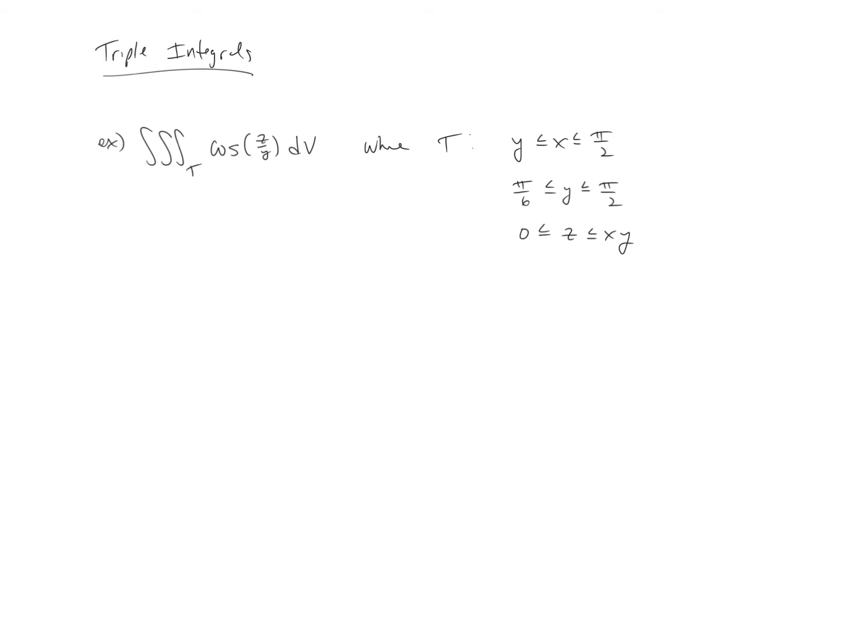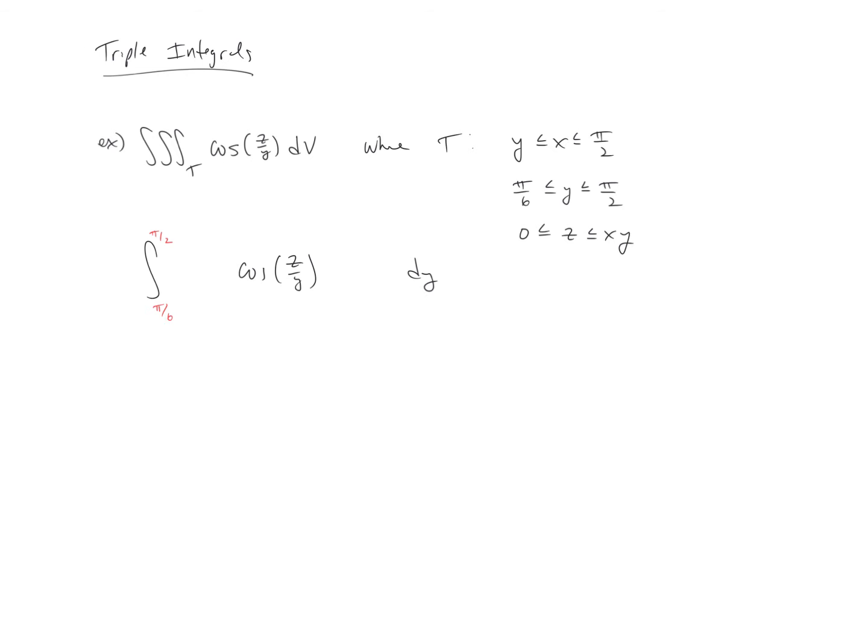All right, so knowing that we're going to need to end with our constants tells us that at minimum we know we need to end with y. We're going to end with y, so that's going to be a pi over 6 and a pi over 2 there. So pi over 6, pi over 2. And that's again telling us we're going to end with y. Now, as far as the other two go, a lot of this actually depends on what's going to be easiest to integrate with respect to.